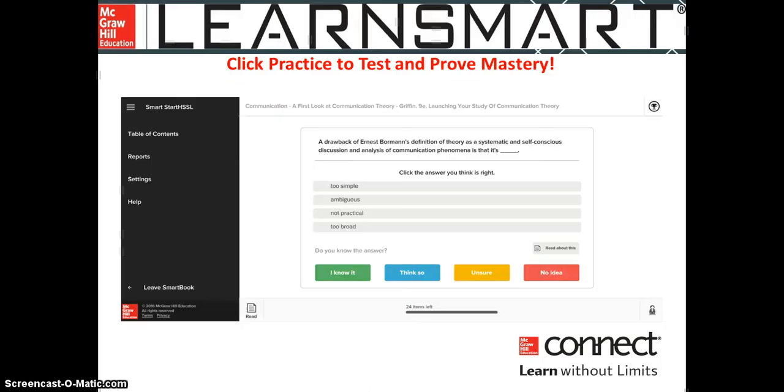So what does that mean? Well, LearnSmart will be asking you questions based on pre-selected learning objectives from Dr. Muto. You'll notice that you have a question here at the top. You have an answer set. However, LearnSmart is going to ask you to assign a cognitive rating to your answer. It just wants to know how confident you are in your response. This is not a quiz. This is not an exam where you are being marked down because you have no idea or you're unsure.